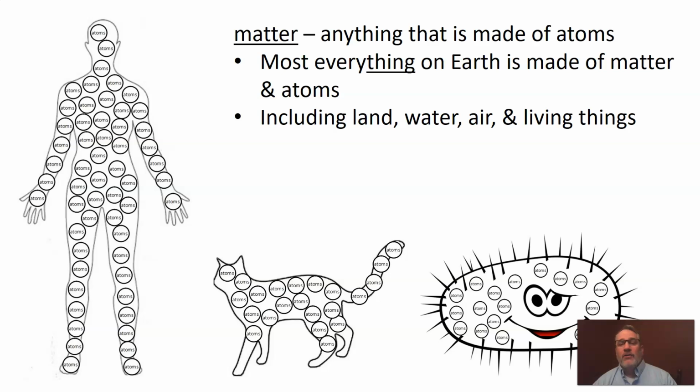This is really the definition that I think is most helpful for you. When you think of matter, I just want you to think about anything that's made of atoms and/or molecules. That is mostly everything on Earth, excluding energy. And so that includes anything that's land, water, air, living things, pretty much anything you can imagine that is made of atoms. And that is, of course, that generic term that we call matter.